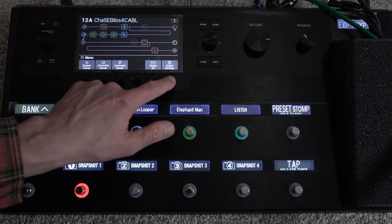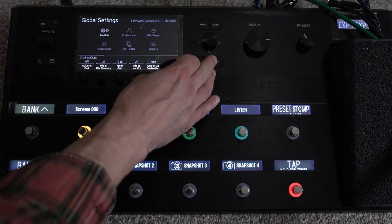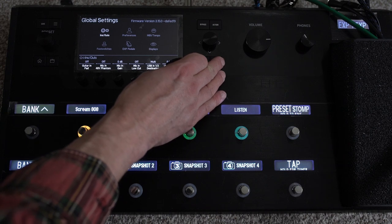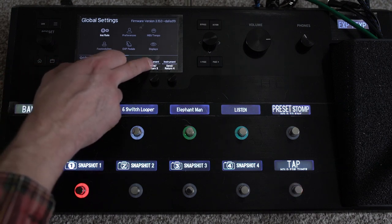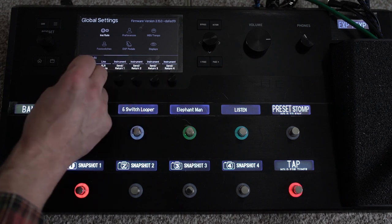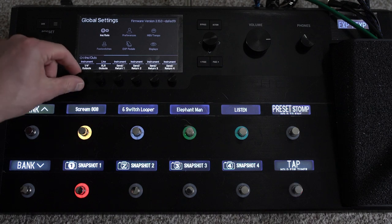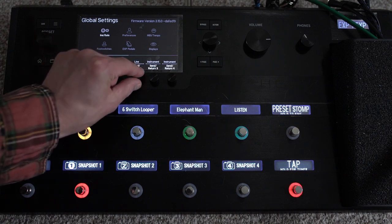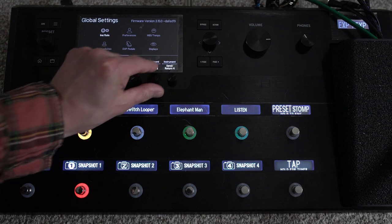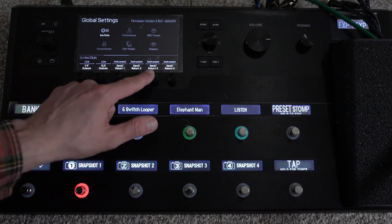The other thing to bear in mind, global settings, the preferences of our ins and outs. We've actually got levels that we can set for each of these bits and pieces. You could set these to line output, XLR output, instrument. So I guess your starting point, you'd maybe want to be line for most of this stuff. That should be a bit quieter. But yeah, you can control each of these individually. So maybe if you wanted a pad on your send, you could turn this one down.